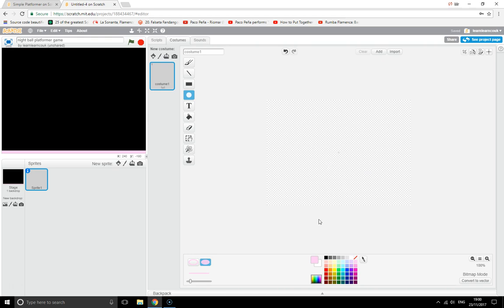Now, let's have a look. You notice that it says shift circle. What that means is that if you're like me and you're not very good at drawing circles, it draws all kind of wonky circles like that, an ellipse, which is not much use to us. Let's just undo that. What it's saying is that if you hold the shift key when you're drawing a circle, it will make it perfectly round. Brilliant. So we've got our platform and we've got our ball for our first part of our game.